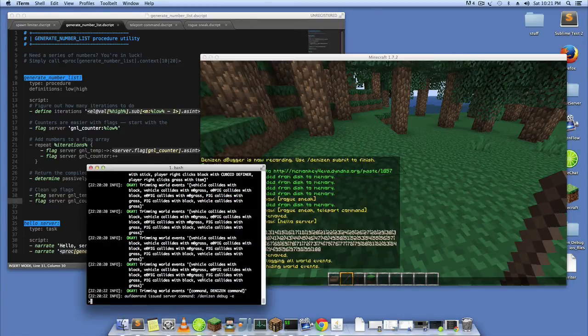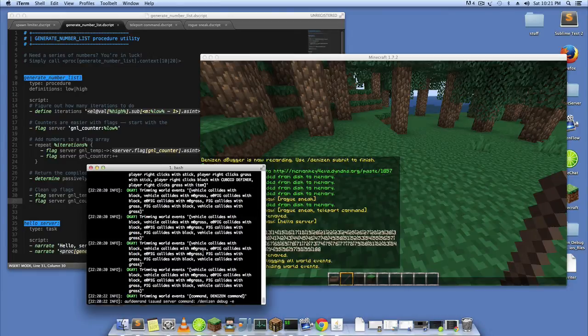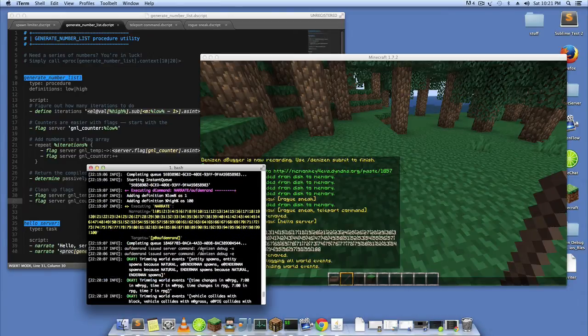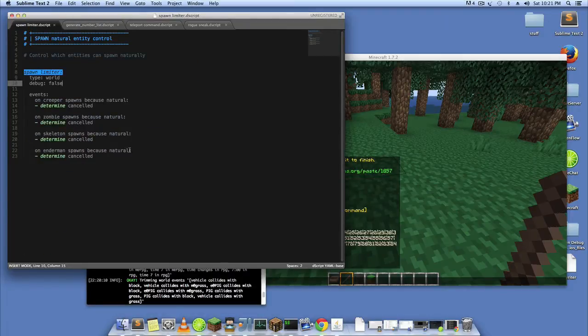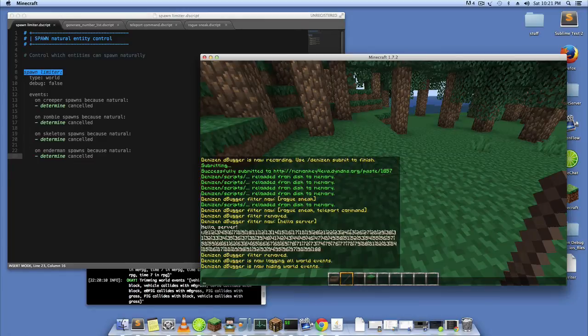And any of these can be utilized in your scripts. In fact, you'll see the spawning stuff here. So Enderman spawns because natural, which is what I'm using right here to determine that event canceled. It's really spammy, so you want to be able to turn it off real quick after you use it, but it's super useful.